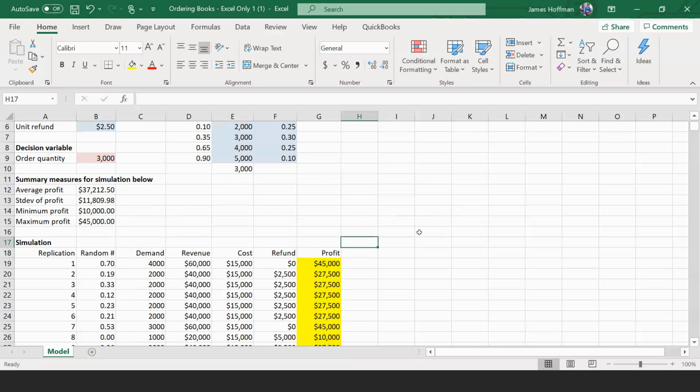Okay, so now we need to get the distribution of profit table and calculate the frequencies and relative frequencies. So we did this in the previous example, 10.2, for the ordering calendars. But let's make a name here for this little chart. So if you go to I17, let's give a title called distribution of profit.